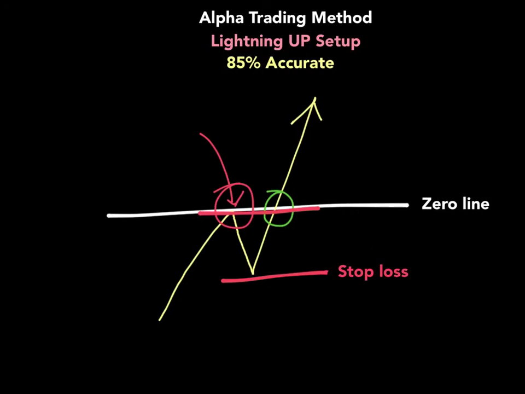Okay, this will be the first setup, the lightning up setup, and this is the first variation. There is another variation of this one, and I'm sure maybe you're wondering how this works. But for now, just to have it clear: you have your zero line, then you have your first test right on the zero line, and then you have a retracement, and after the retracement you have the price going all the way up, breaking that first swing that it just made and forming the lightning up pattern right there.